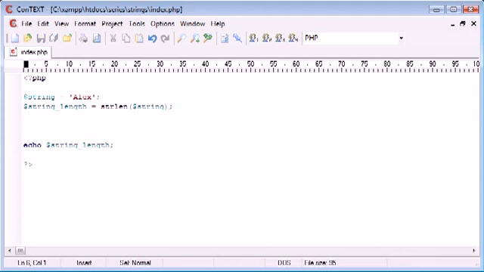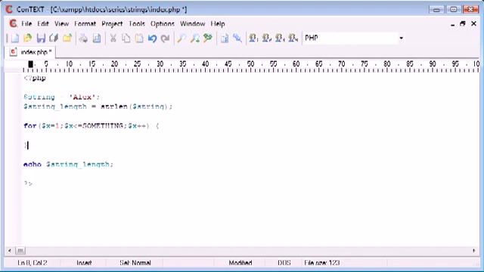Now let me just actually start up an example, because this is going to allow you to see it a lot better. So I'm going to say for, and I'm going to create a variable x with the value 1. So if you haven't looked at for loops yet, go and have a look at that and you'll understand what's going on here. So for x equals 1, we're going to say while x is smaller than or equal to something. Now something here is going to be the length of the string, and after this we need to say x plus plus. We're incrementing each time.